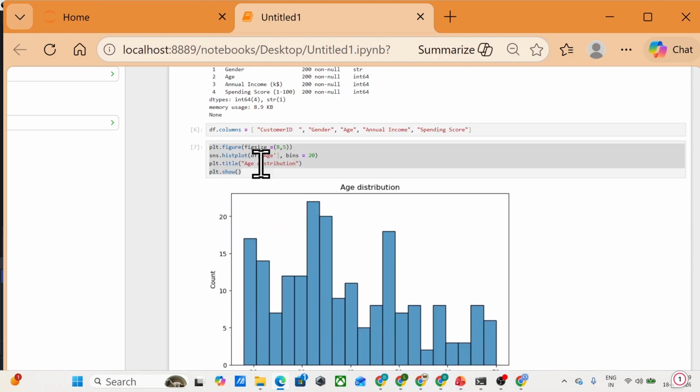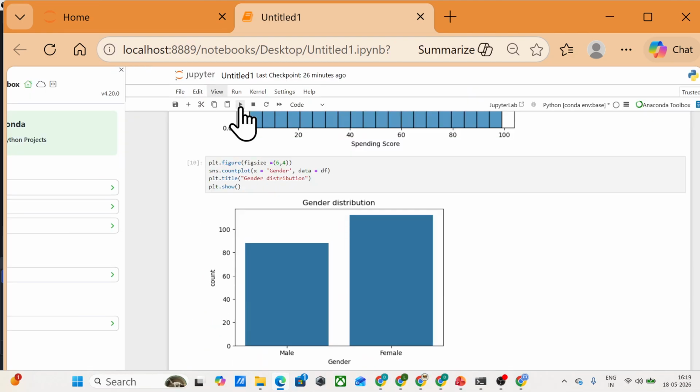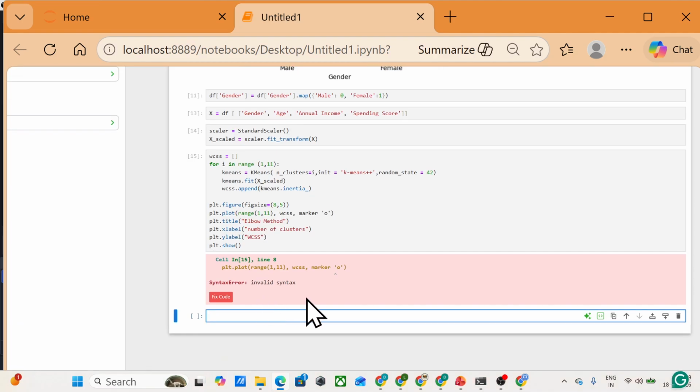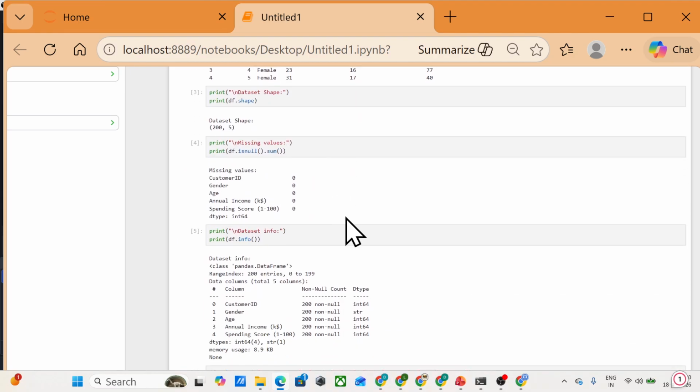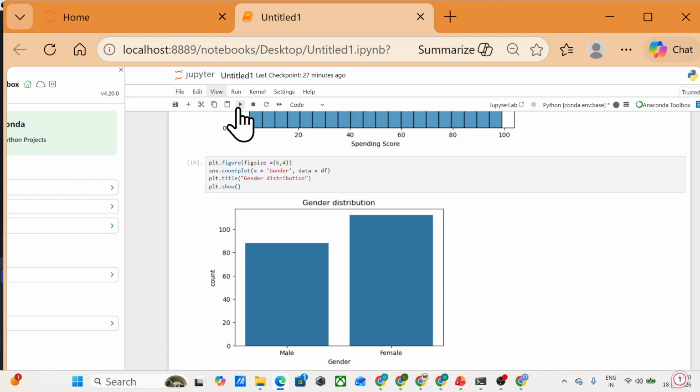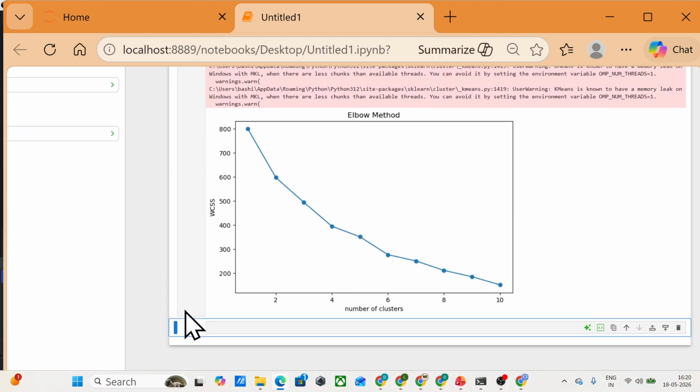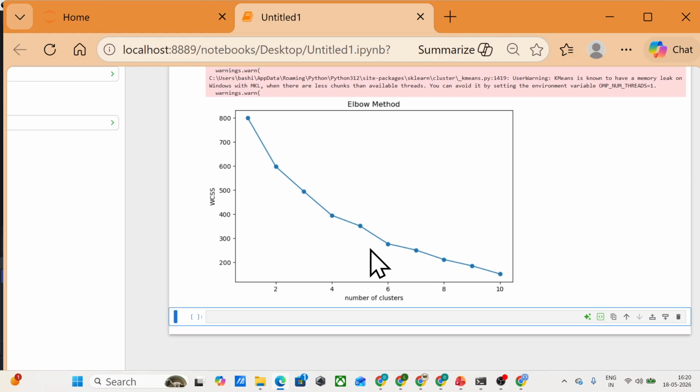So finally we'll plot it and I see some mistake over here. Let me check. Marker equals to, it will be there. So you can see the plot over here.